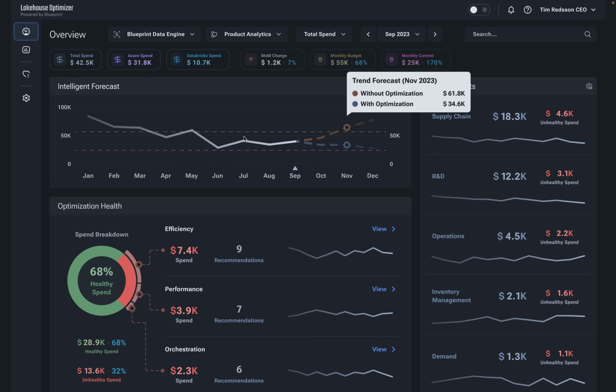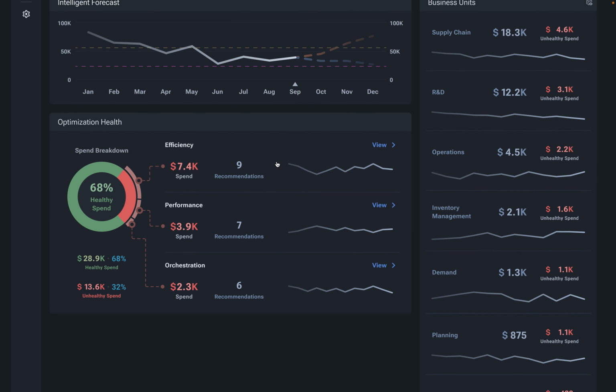I'm going to go back up a level, and we're going to drill into the optimization health scores here as we identify what we are describing as healthy spend, as well as unhealthy spend. In this particular environment, we have a lot of healthy spend, which is great. Organizations that are already en route to providing an optimized environment can congratulate themselves for doing a good job already, but there's still more work to be done.